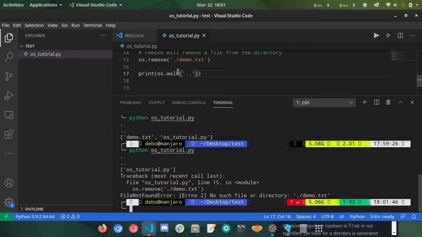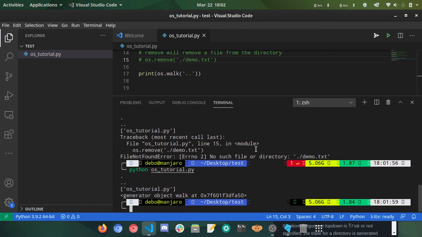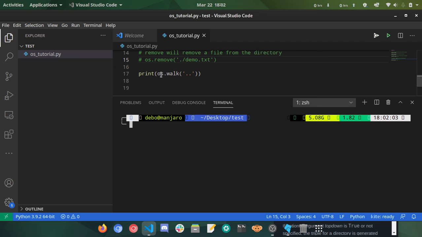Okay, now I comment it out because there is no file demo.txt. Now you can see that it's a generator object. So I think I'll make it a list, so we can see what is in it.